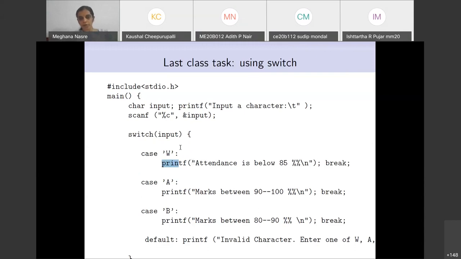Okay. So I'll also go through examples where it will illustrate what happens if the break is not there and so on. I also saw that there are some yes for print, type out the program. I'll just go over a few things and then we will type out this program and a slight variant of that program. I saw only 2 people saying yes, please write it. So I'm just going to hold on, right? If there is no break in the case W and the input is W, yes, I'll come to these questions. These are good questions. I'll come to it.